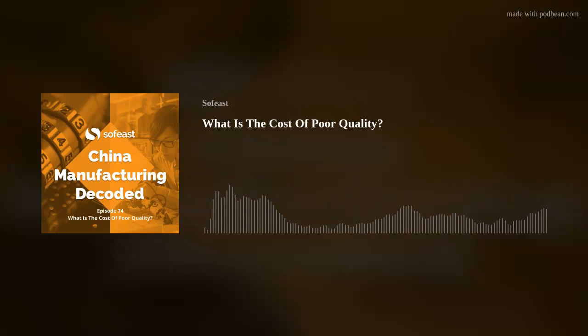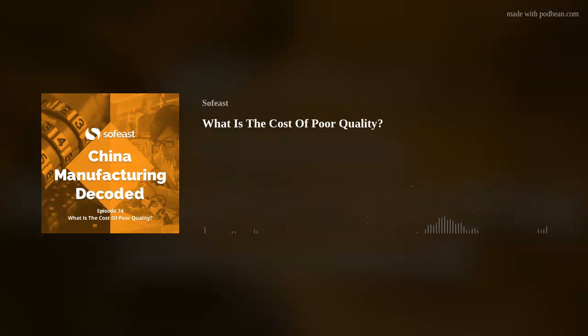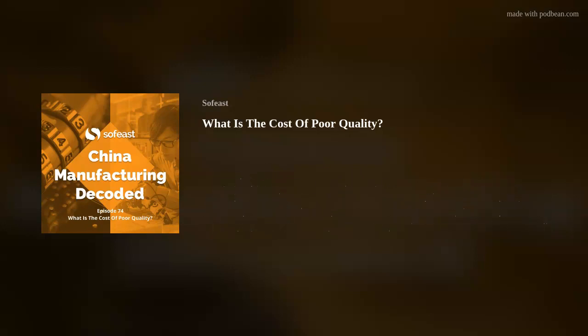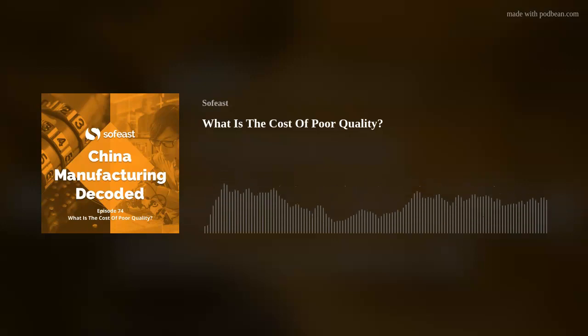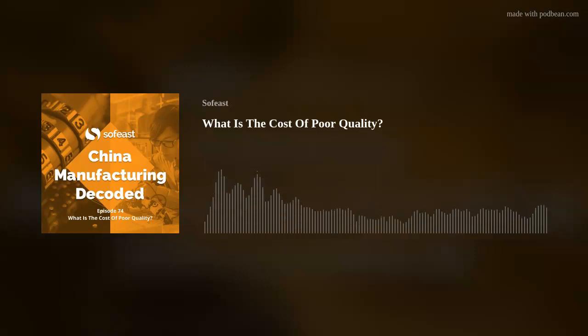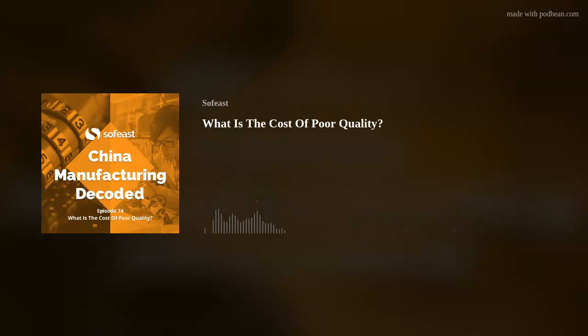You can have the reputation of your product as being good, or you can have a reputation of your product being mediocre. The question is, what market are you playing in? If your products have to be good, then they have to be good. If your business model is that it doesn't really matter, providing it's cheap, then the cost of quality is not the same. And that is a serious issue that plagues a lot of importers of consumer goods in China, not just China, Vietnam, India, and so on, because the factory just produces without any significant quality assurance, and then who will bear the cost of poor quality?